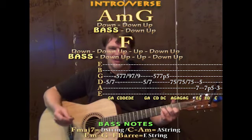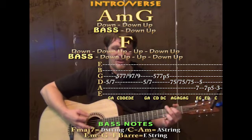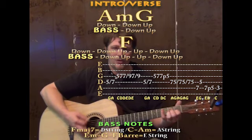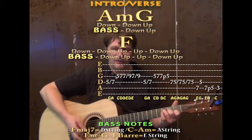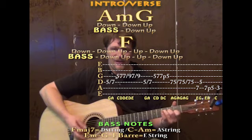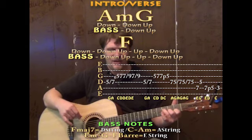You can do this with downstrokes. If you do 4 downs on the A minor, 4 on the G, and then 8 on the F, that might be a cool, sneaky way to work it through the tune too. A minor, G, F, A minor, G, F. And at the very end of that intro verse, we end it with a big down on the F.